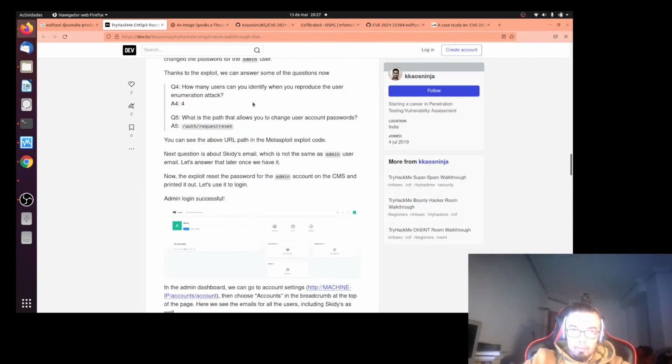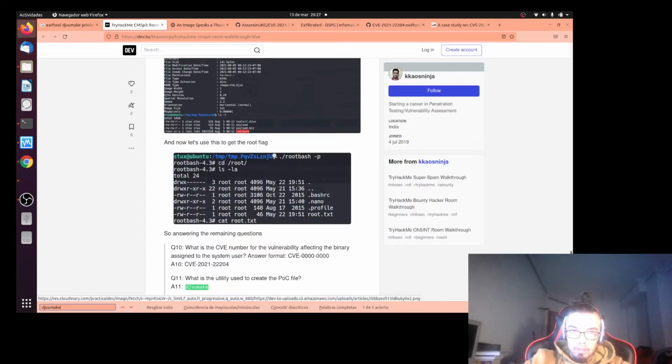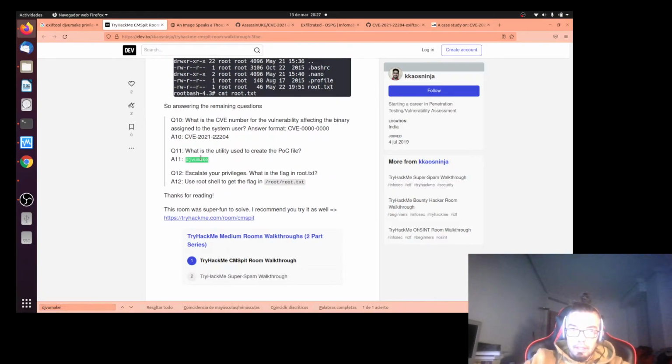So DjVu make bash into setuid. DjVu make is used to create a POC file. Questions? So but we don't have a POC.